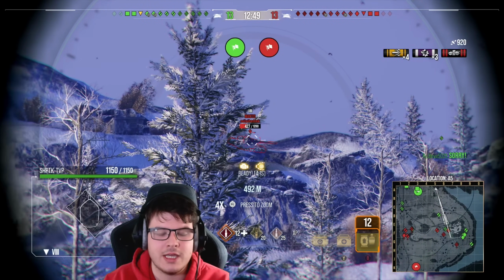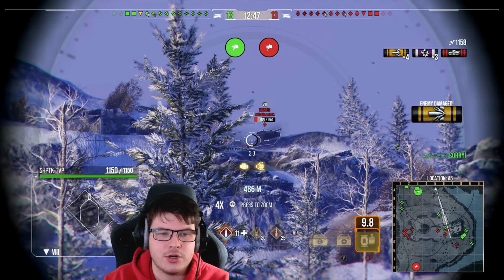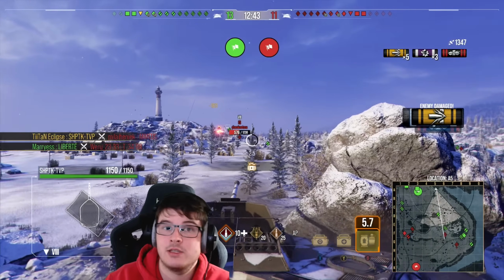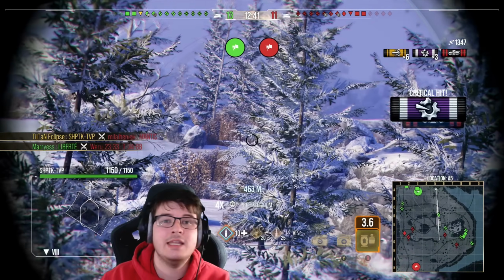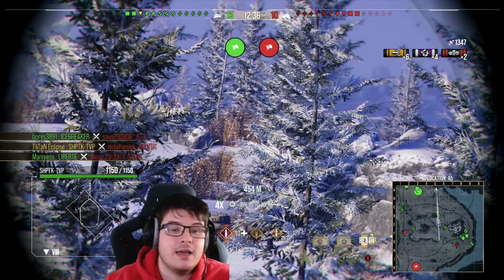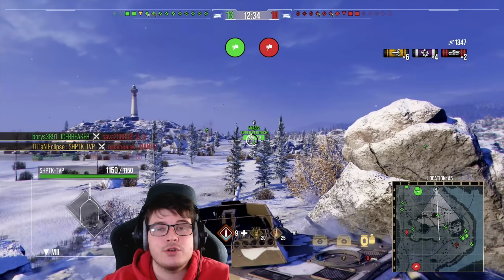You can see me just trying to get this Mantis out the game. He's trying to YOLO one of my teammates. We don't like that at all, so he can go back to the garage. No YOLOing in this game. But with that being said, we've picked up a second enemy within this game with 1350 damage.